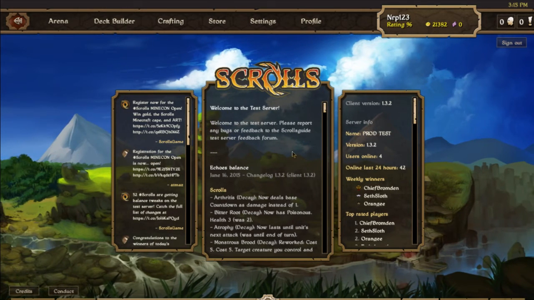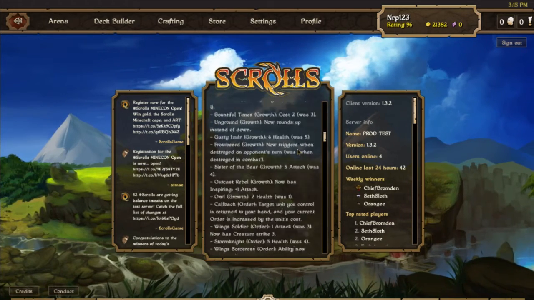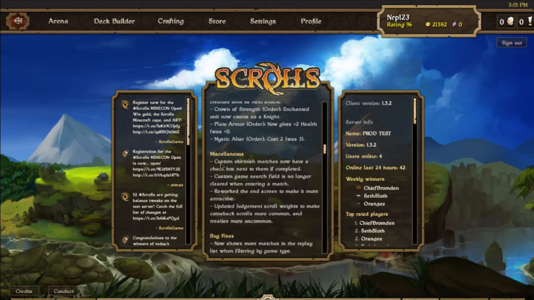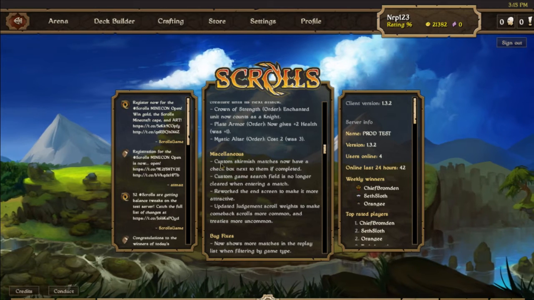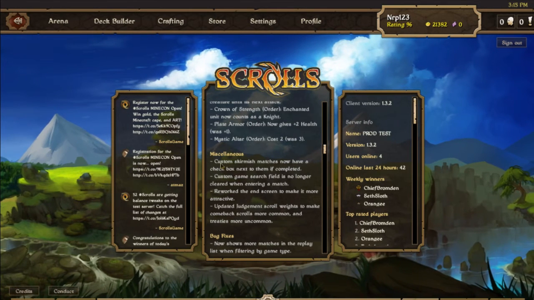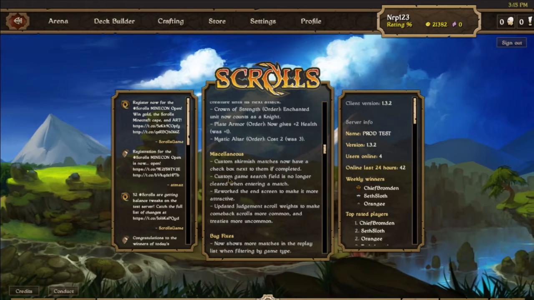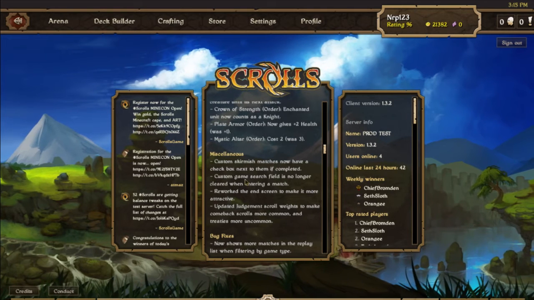I have opinions on most of them, and also a couple of different things were changed besides scrolls in this test server update. So custom matches now have a checkbox if you completed them. It's good if you like playing those, you don't have to wonder if you did one already. This also means the custom game search field is no longer cleared when entering a match. I don't know, maybe that was a bug.